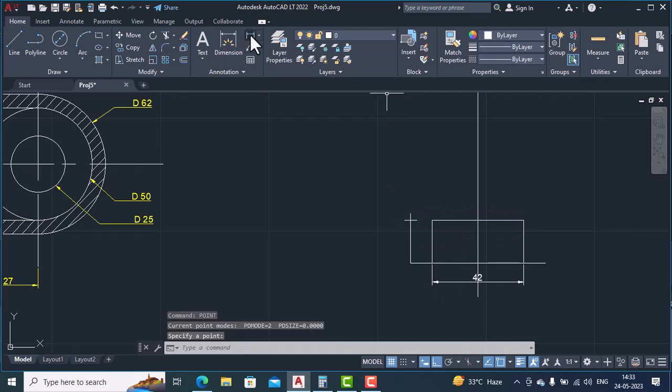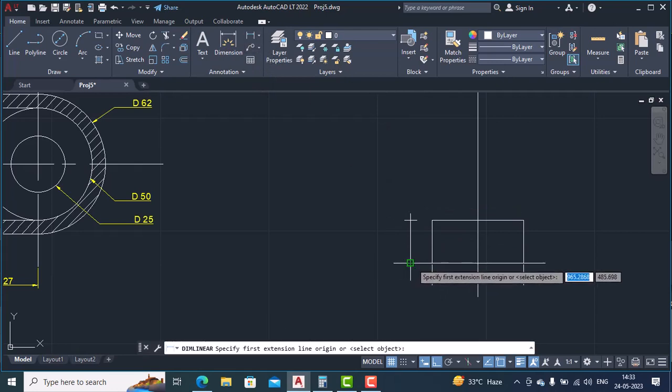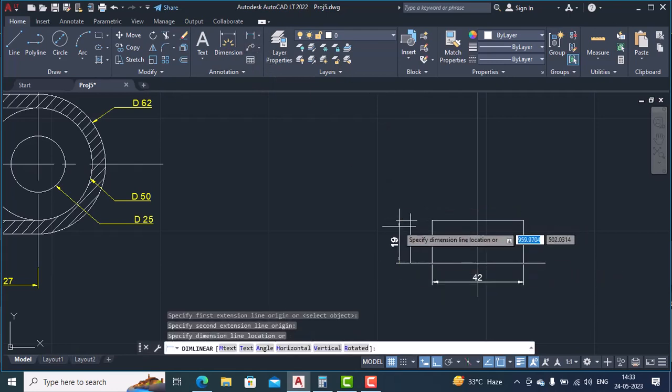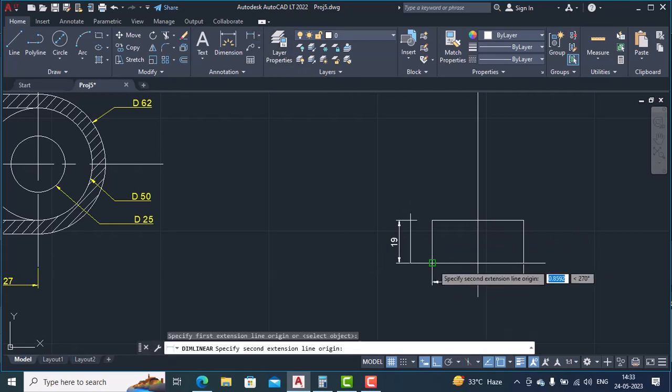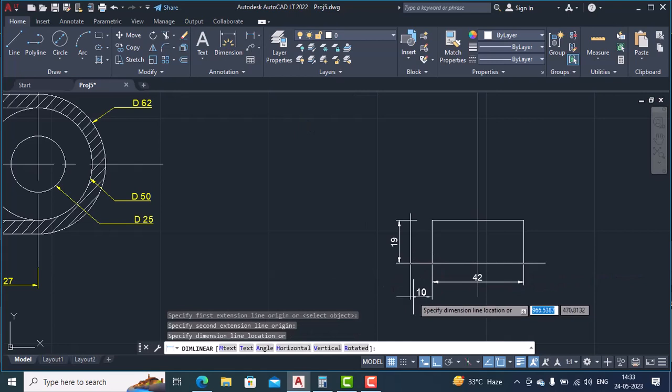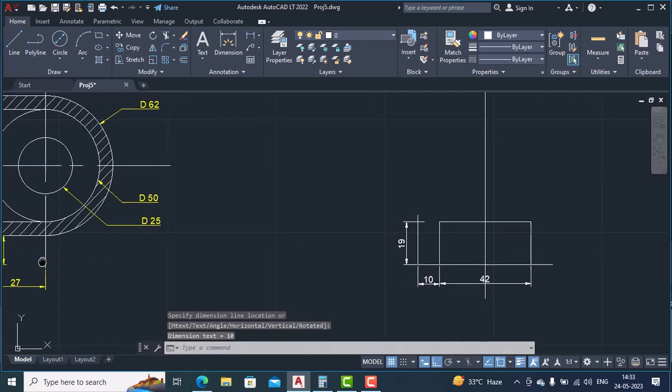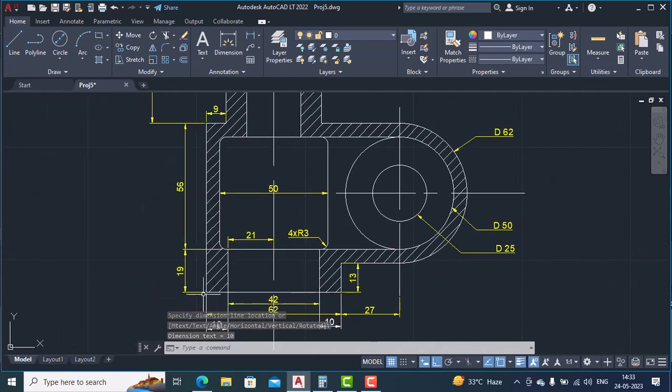Let's do dimensioning just for check. So this much part is also done. So this is 10, this is 9.